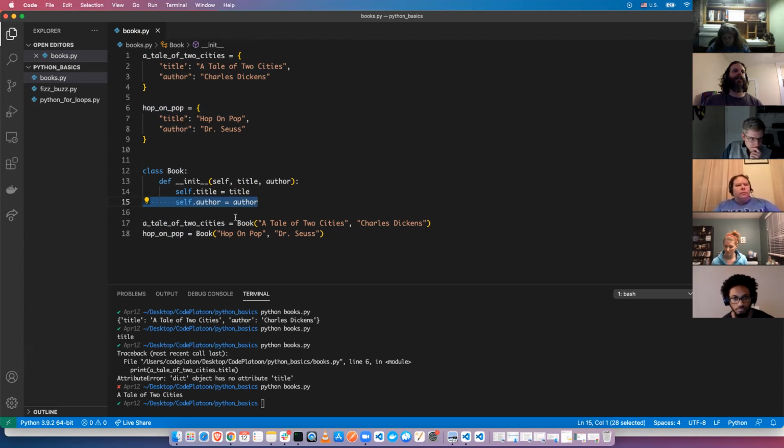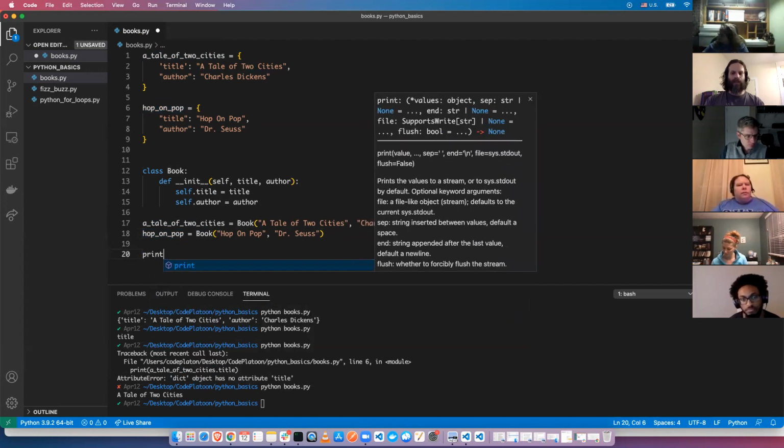So now, when I create an instance of Book, this particular book, A Tale of Two Cities, is going to have a title and an author. And this book, Hop on Pop, will also have a particular title and an author. So we can take a look at that.